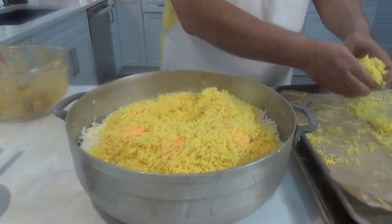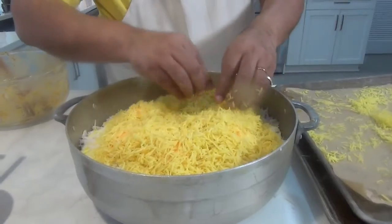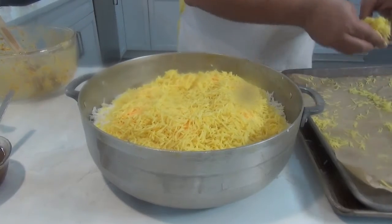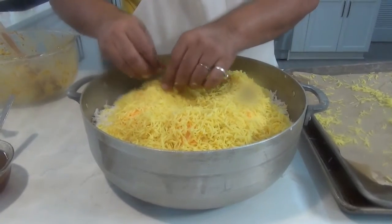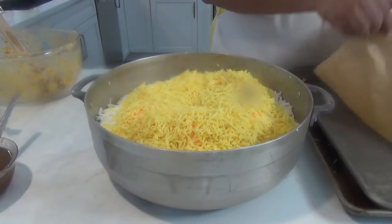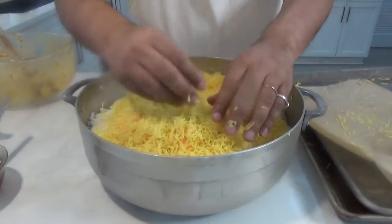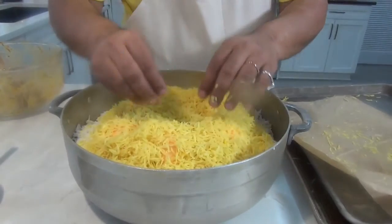So the proportion of this layer to the first layer is 1:2. So I have 1 pound of white rice and half a pound of yellow rice. The rice to the meat is also 2:1, so 2 parts of meat to 1 part of rice. That looks pretty good.